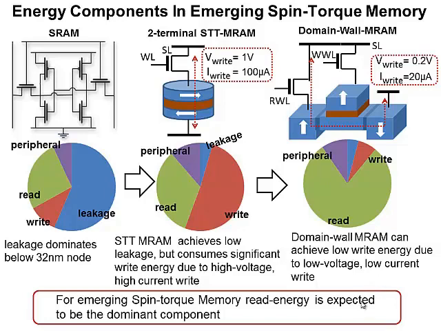One of them is a domain wall based write, in which there is a separate terminal for writing, and it does not inject charge current across the tunneling junction, but it uses a separate terminal for low voltage write. So such schemes can reduce the write power, and as a result, with a relatively small voltage and small current, we can reduce the write energy by a factor of 10 or more as compared to the conventional MRAM.